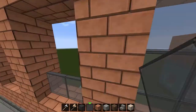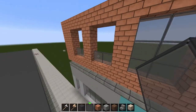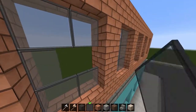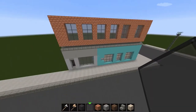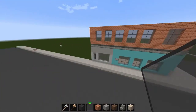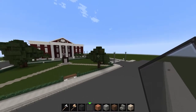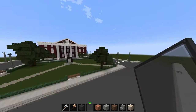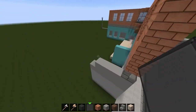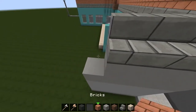So yes, I am still bouncing back and forth. Obviously, as you probably saw in the video, I am bouncing back and forth between using the magic wand tool and not using it, and it's just coming down to case scenarios. I tried building initially without it, but I realized I really liked it for the tree building. It's going to be a little tough because it makes building these trees a hell of a lot easier if you have the magic wand tool, whereas otherwise, you can do it.